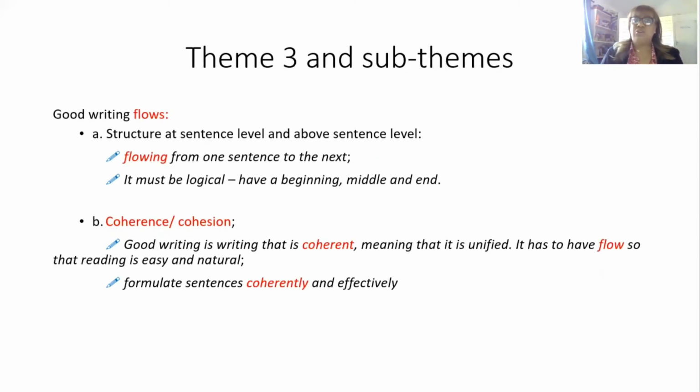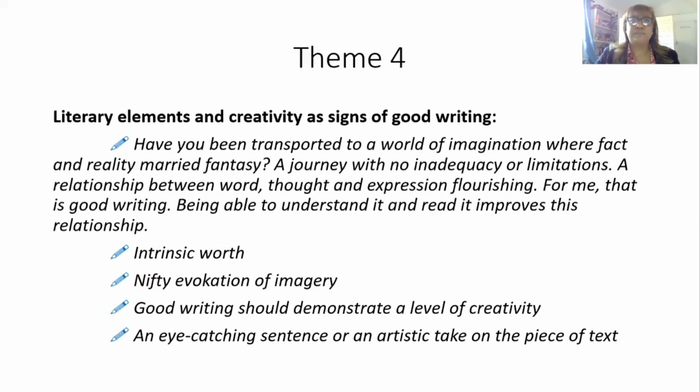The next theme was good writing flows. So the sub-theme was structure in sentence level and above sentence level. So flowing from one sentence to the next. It must be logical, have a beginning, middle, end, and then there's also coherence and cohesion. Good writing is writing that is coherent, meaning that it is unified. It has to flow so that reading is easy and natural.